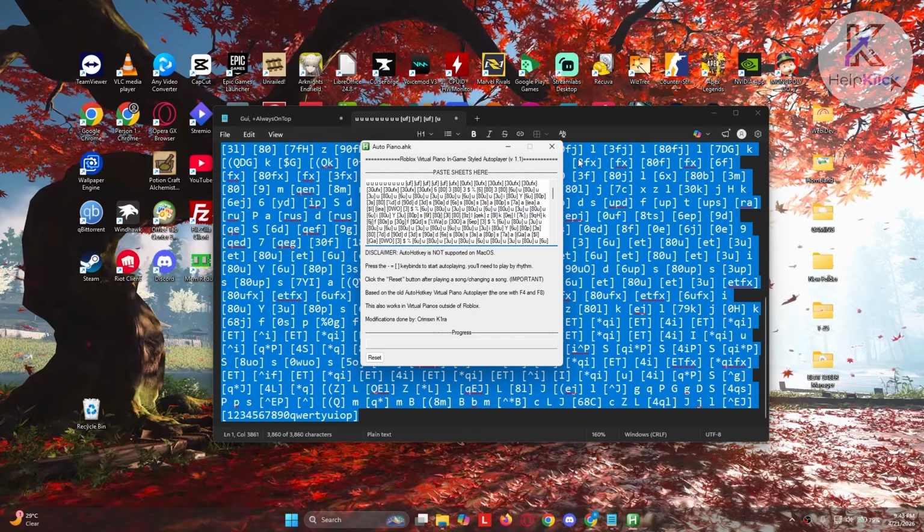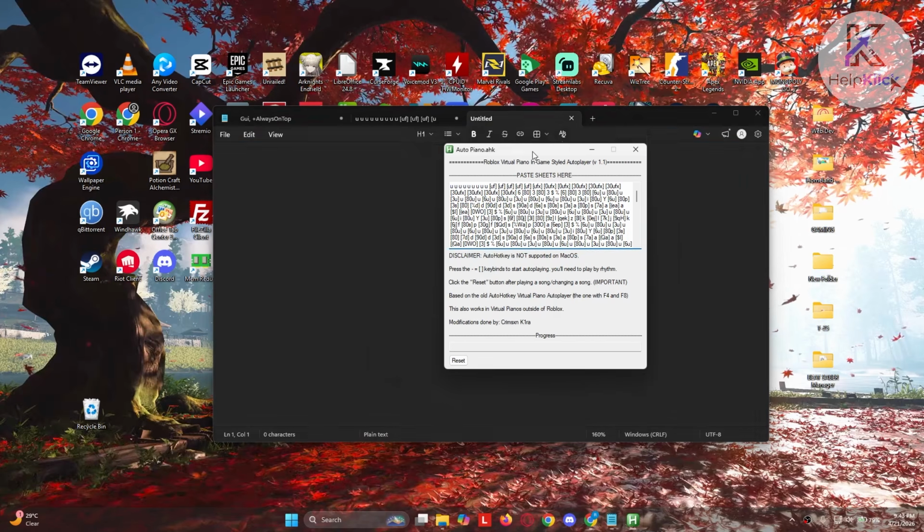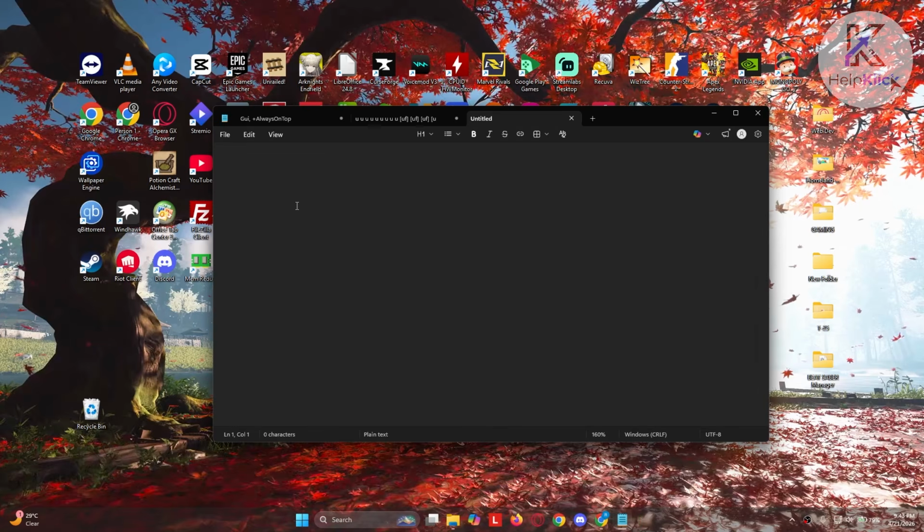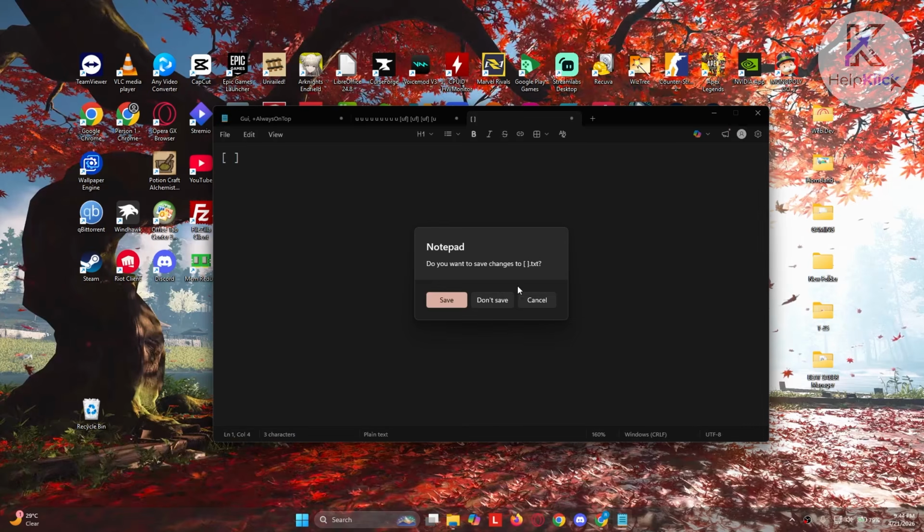A few things you need to remember is that when you have your auto piano ready here, you'll be using the following keys as a trigger. This one, the big bracket. I'm going to close the one so that you should be able to see these two brackets here on your keyboard. What you need to do is press this alternate so you'll be able to start playing. You'll see what I'm saying later on. But for now, let's click on don't save.